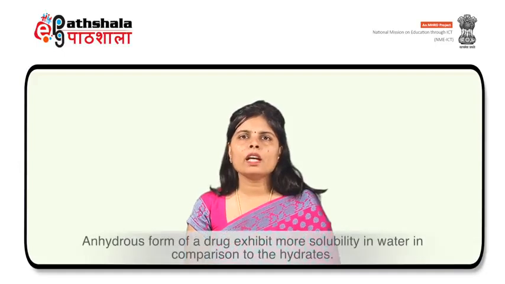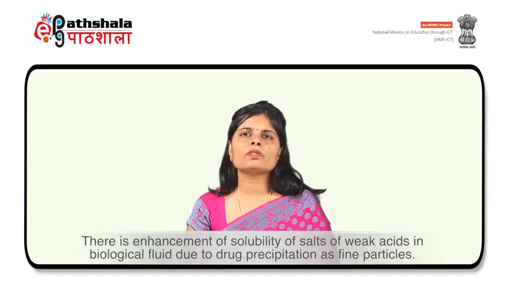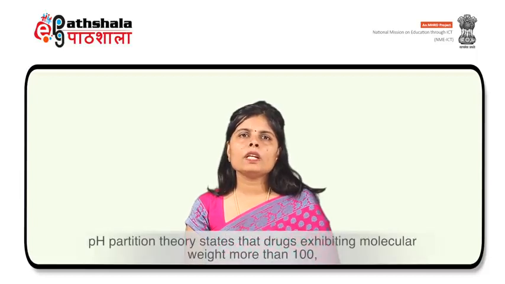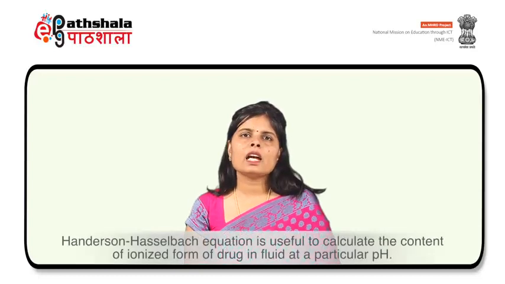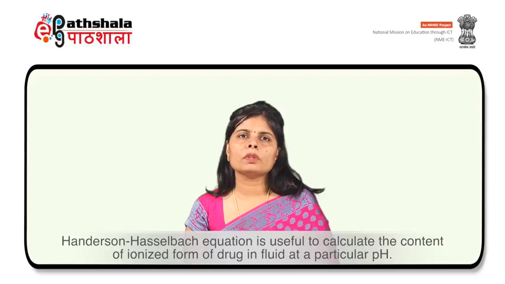Anhydrous form of a drug exhibits more solubility in water in comparison to its hydrates. There is enhancement of solubility of salts of weak acids in the biological fluids due to drug precipitation as fine particles. pH partition theory states that drugs exhibiting molecular weight more than 100 are transported across the biological membrane by passive diffusion. Henderson-Hasselbalch equation is useful to calculate the content of ionized form of the drug in a fluid at a particular pH. Thank you.